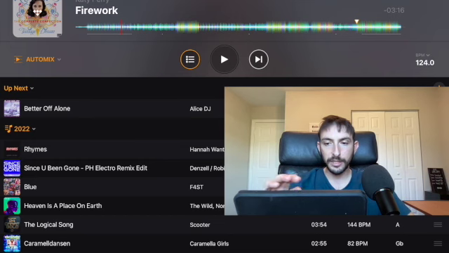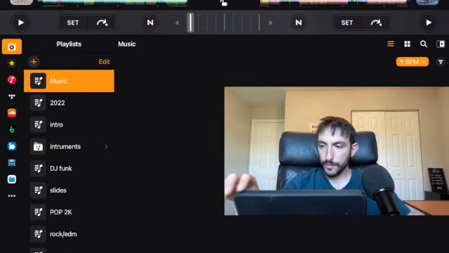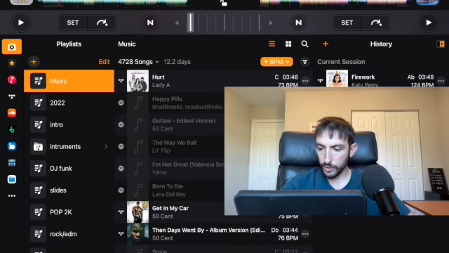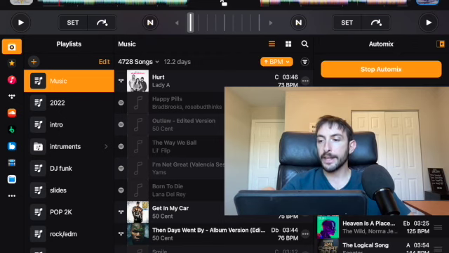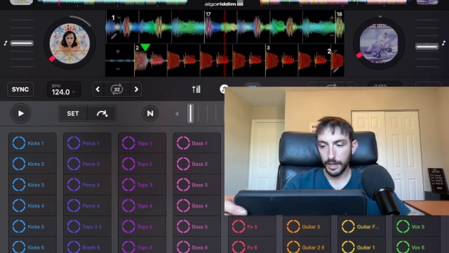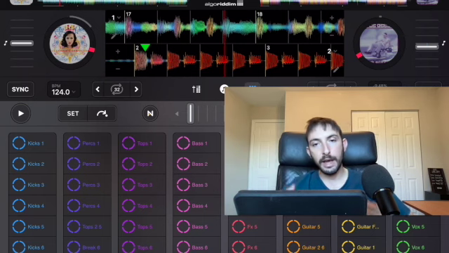And then when you have auto mix going, you could go back over to 2-deck mode, and you could go over here, and then you could turn on auto mix all the way to the right, and then you have the option to stop auto mix because you're already in an auto mix. But if you're just DJing and then you have to go to the bathroom or you want to go eat dinner or something, you go over here and you start auto mix, and this will play the playlist, and it will mix it together using artificial technology, which is really cool, and it makes DJing a lot easier to do, and it leaves you to be more creative and not really be tied down to the decks.